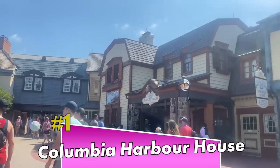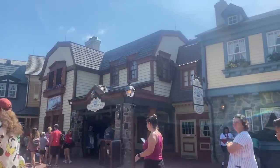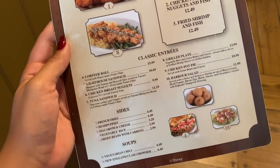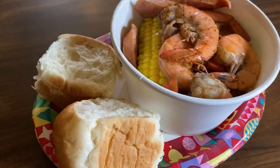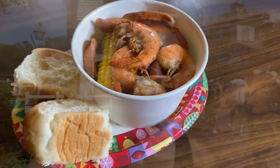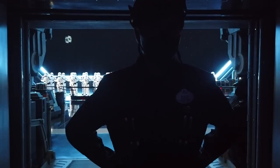We have made it to our number one spot when it comes to quick service in Magic Kingdom, and that is Columbia Harbor House. Columbia Harbor House is our favorite for quick service in Magic Kingdom for so many reasons. It's got so much great food, and it's not your typical theme park food. Here you can find grilled salmon, grilled shrimp with rice, the iconic trio platter, a lobster roll, and even a New England shrimp boil. This one's got an 8.6 rating out of 10 on our website. Columbia Harbor House is amazing — if we are in Magic Kingdom, we are eating at Columbia Harbor House. There's so much seating indoors as well. I think that the Columbia Harbor House is the equivalent of Rise of the Resistance.